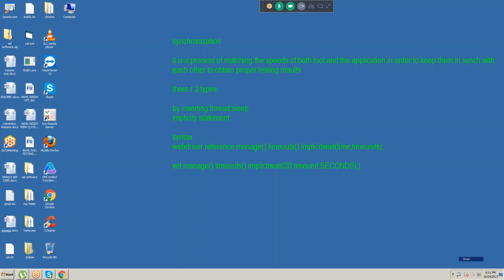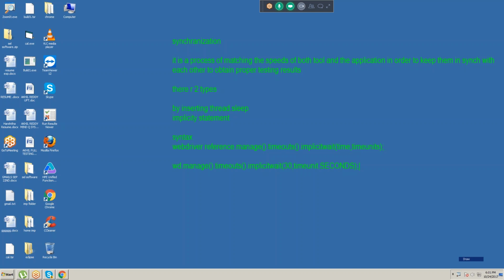Akhil, thread.sleep will wait for the time which we have given, like 10 seconds or 20 seconds. Whereas for the implicit wait, even though we give the time, it doesn't wait even when the application is ready. Is that what you're expressing? It can perform the operation if the application is ready. Even if we give 10 seconds for the implicit wait, but the next page is loading within 2 seconds, then it will perform the operation, right? Yes, within 2 seconds only it will load.